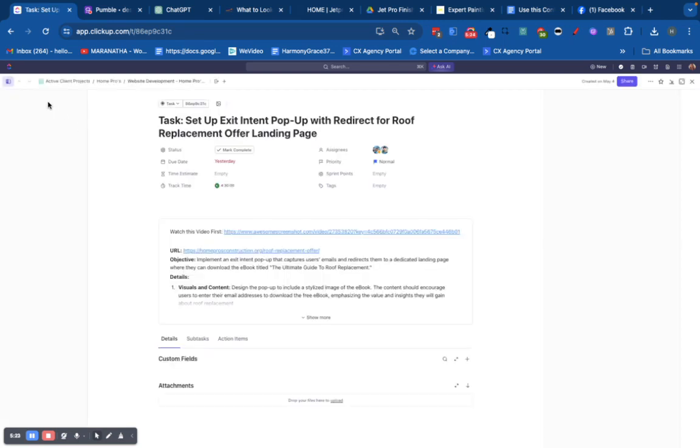You'll have to find your particular client's folder. If there's not a folder, you may have to reach out and have one built, or you can go in and I'll show you how to build it yourself. If you don't have permissions to build it, then you'll have to reach out to someone higher up. But this is how you would do it yourself in ClickUp if you have permissions to do so.